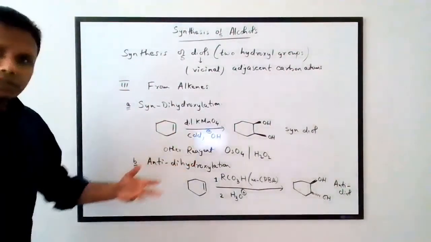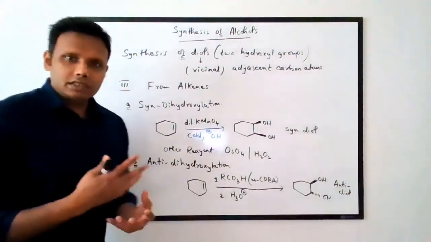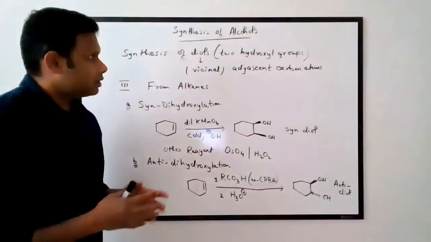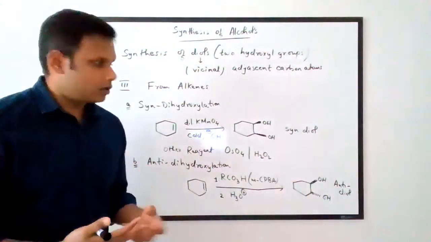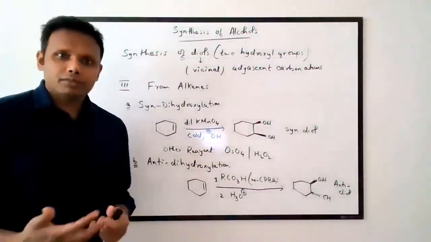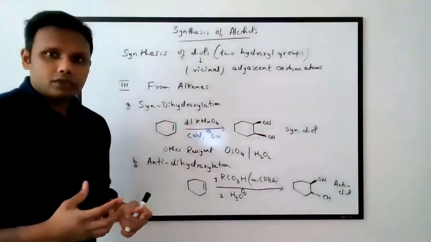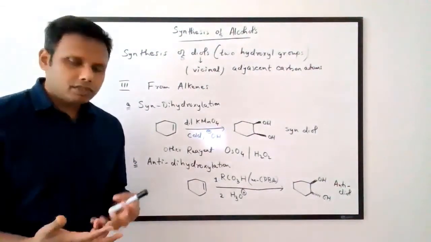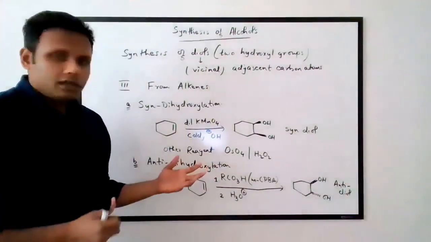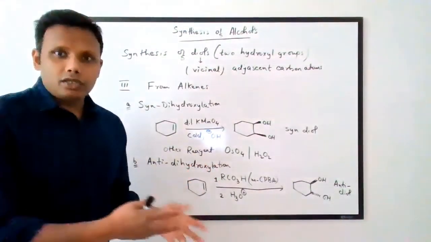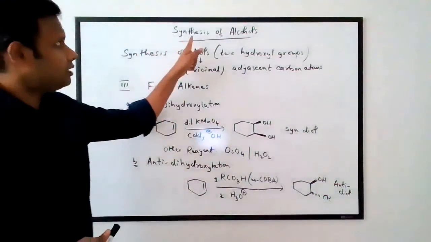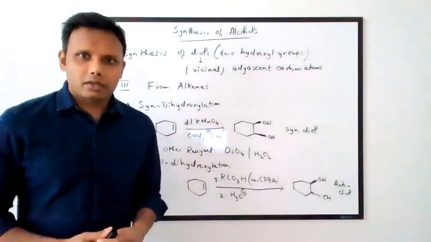So as I mentioned, this is just a review of the reactions that will give us an alcohol functional group in our product. So in subsequent videos, we're going to start talking about some new reactions, some new chemistry and reagents that are also helpful in converting another functional group, let's say, into alcohol. The product is always going to be an alcohol. So we'll continue with the theme, synthesis of alcohols.